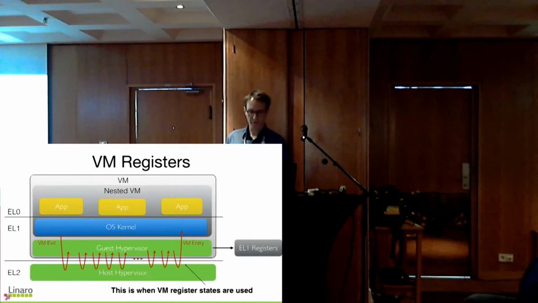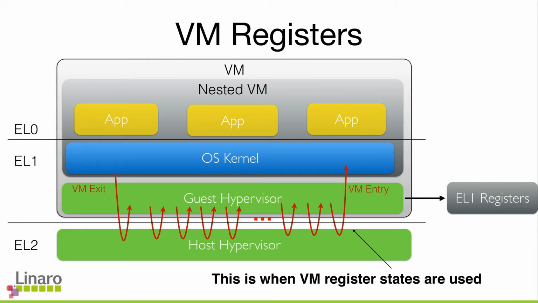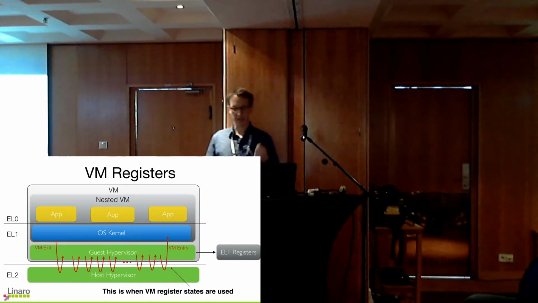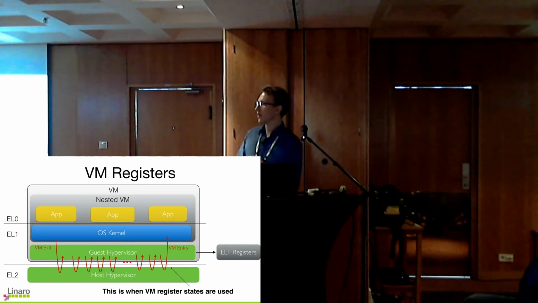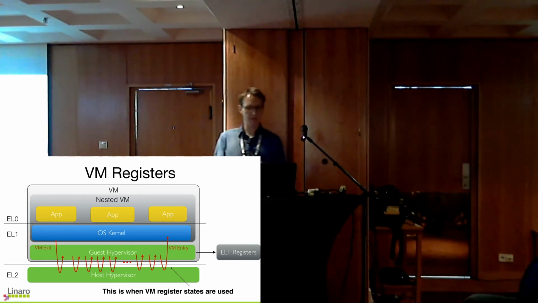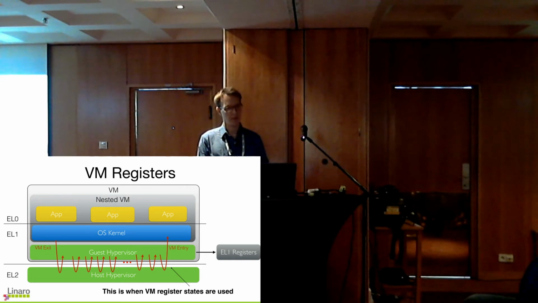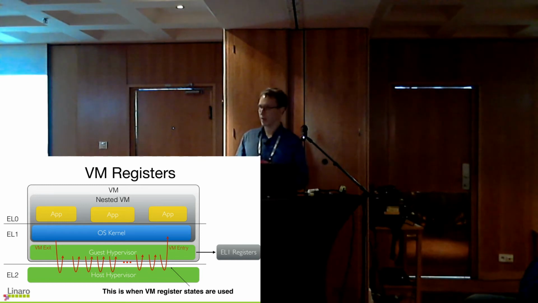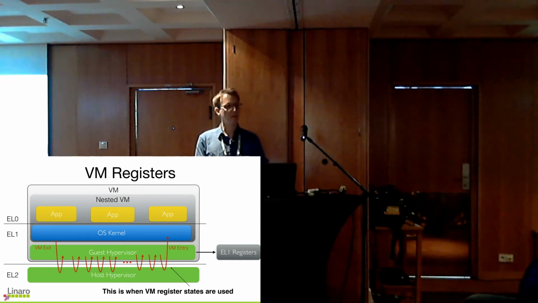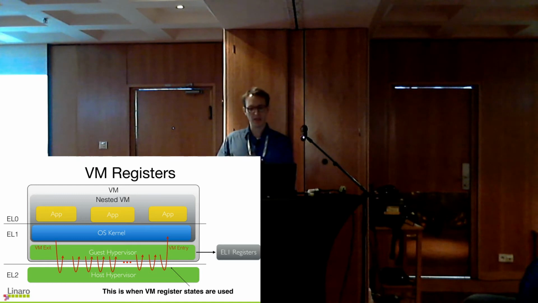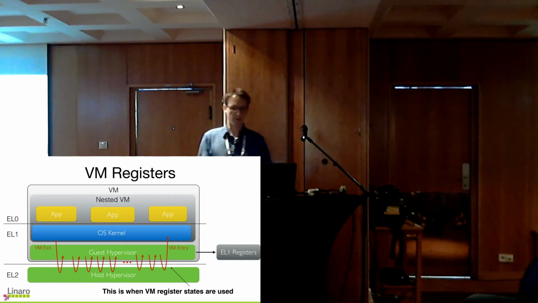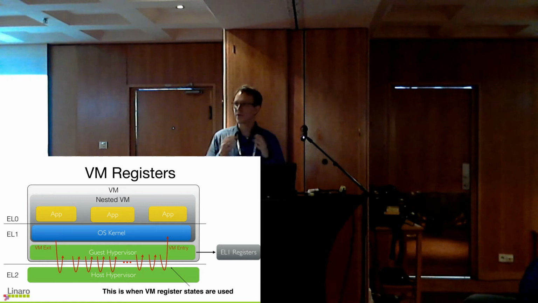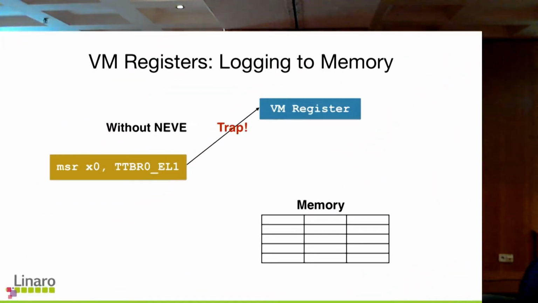The first category of registers that we access from the guest hypervisor, which traps all the time, is EL1 registers, or VM registers. These are registers that control the nested VM's execution, but not the guest hypervisor's. So the insight here is that when you go back and forth between your guest hypervisor and your host hypervisor a lot, you don't actually need the results for anything in terms of the current execution until you return into your nested VM. So if we can somehow log what happens or defer the effects until you actually return to your nested VM, you can do better. That's exactly what NEVE does.